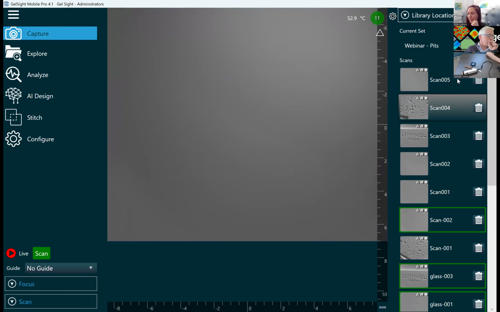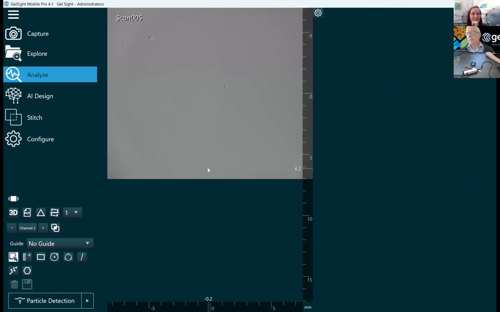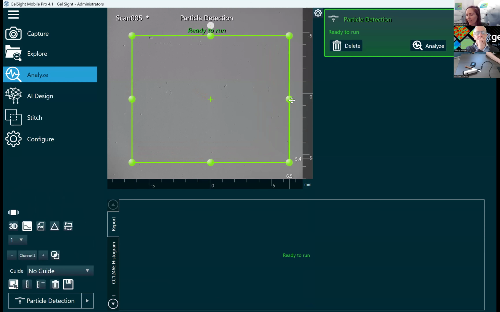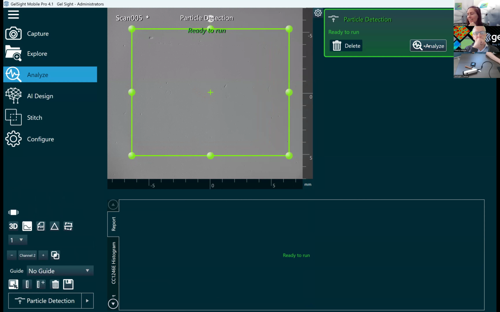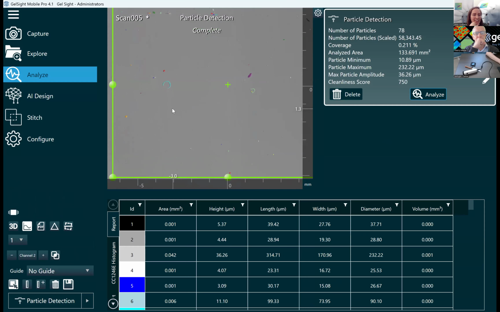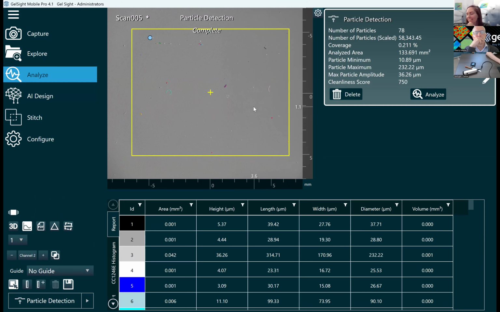And let's open up our new scan. So we can see a couple particles in the field of view, and let's go ahead and add our particle detection algorithm here too. And I'll click Analyze. So now you can see it highlighting a little fiber and a couple of dust particles that have been collected on this target as it's been sitting here. And let's talk about some of these other outputs.